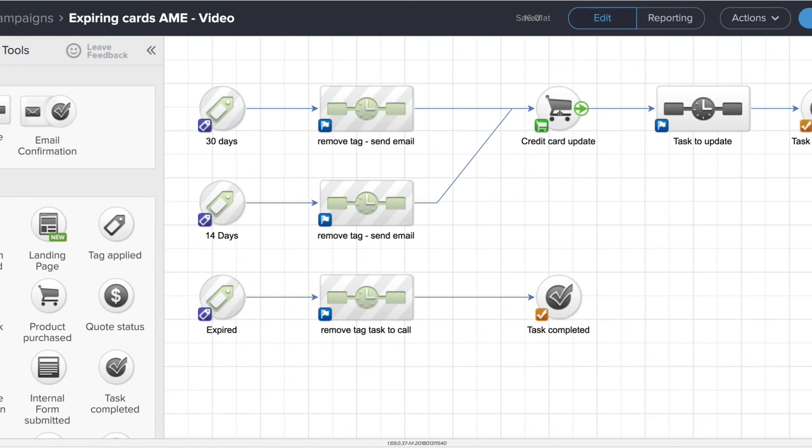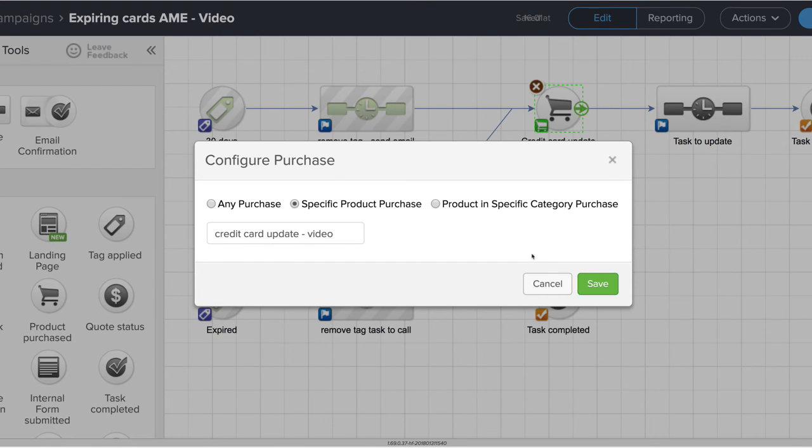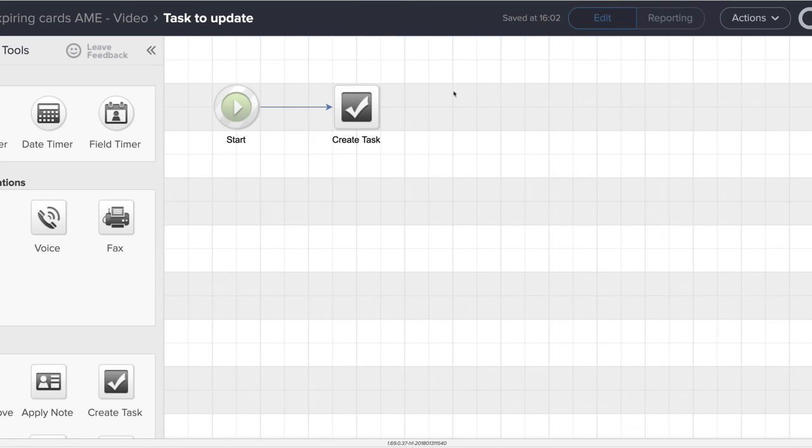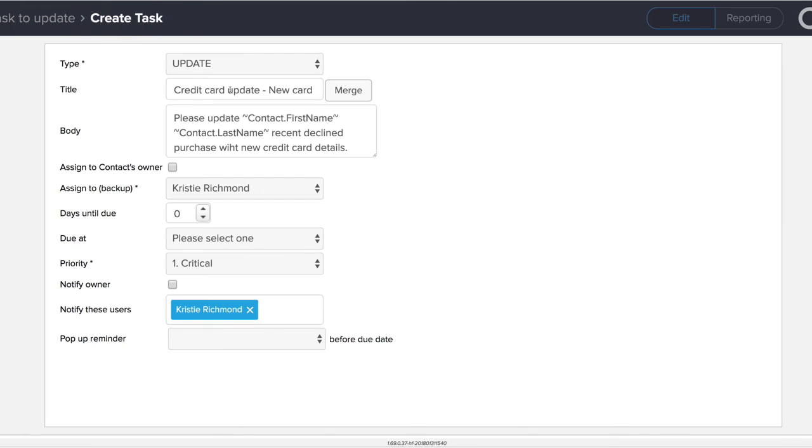But of course, you can update that task and go through that process. And then exactly the same as last week, if someone clicks on the link in the email in either of these two and fills in their credit card details, it's exactly the same. Credit card update video, that's the product that they fill their credit card details into. And then we have a task in here, which is the task to update, and same thing, you can go through that whole process. It's exactly the same process actually, except here instead of recent declined or soon to be expired card, put the details in there so we know what we're dealing with. We mark it as ready, etc., etc.